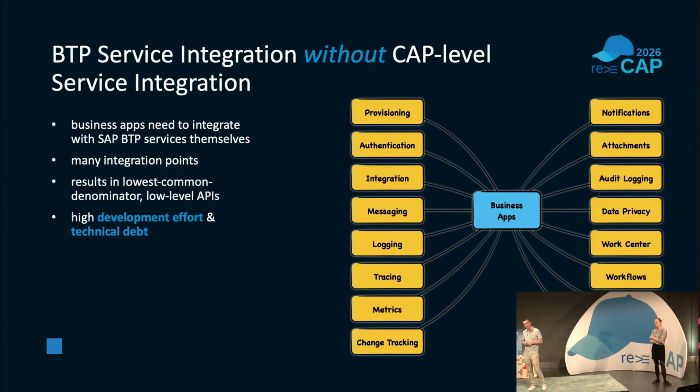So we would have a lot of integration points, basically low-level API calls for all the different services, which is on the one hand a very high development effort, but even worse, it's a lot of technical debt, right? You have to maintain all that code, you have to keep it up to date, you have to change it if new BTP service versions are released. So all in all, very tedious.